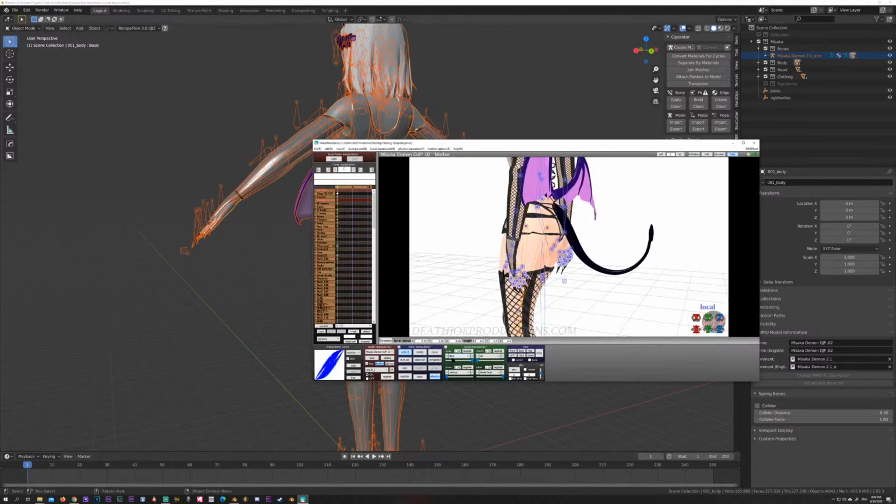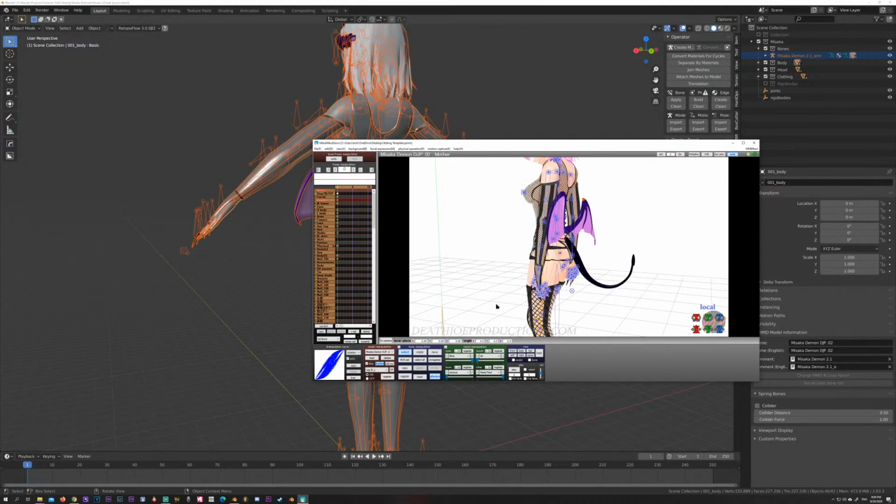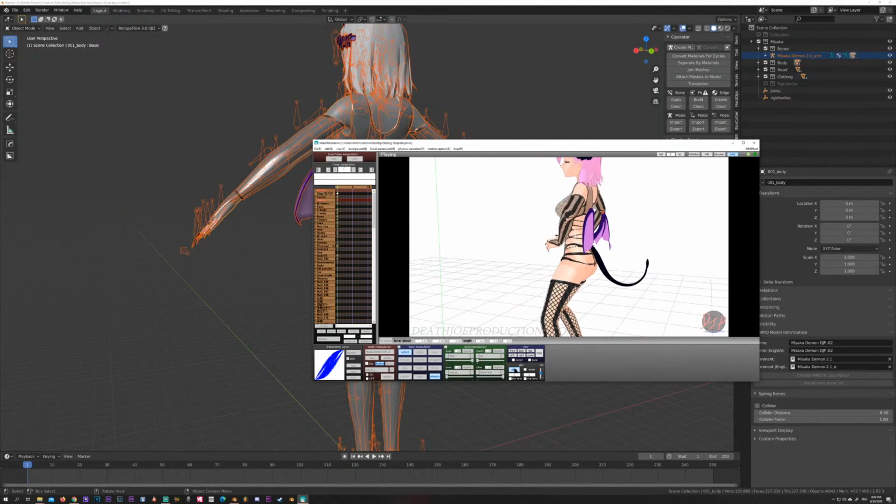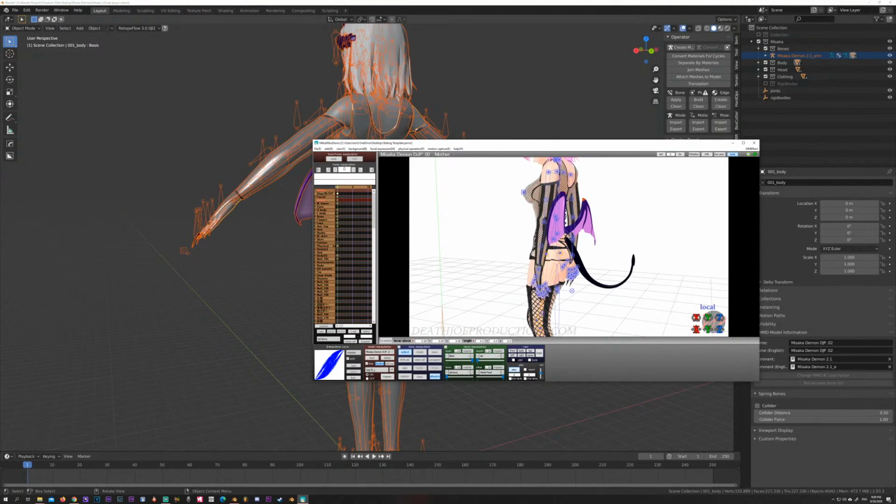So here's our previous model. It has no physics yet.